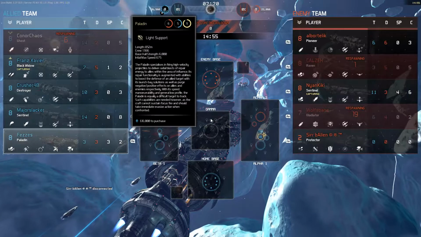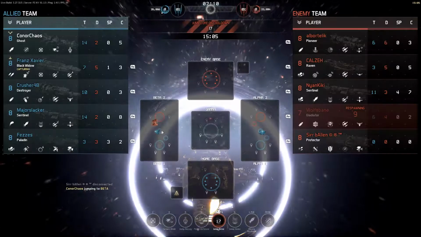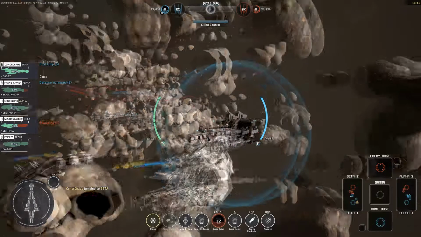One of the enemy disconnected. That would make up for us having a bot. So it's 4v4 now. Jumping into beta again to support. Is that Major Slacker again? It is indeed. On my way to support Major Slacker. Gamut in 2 minutes. Need to remember that.